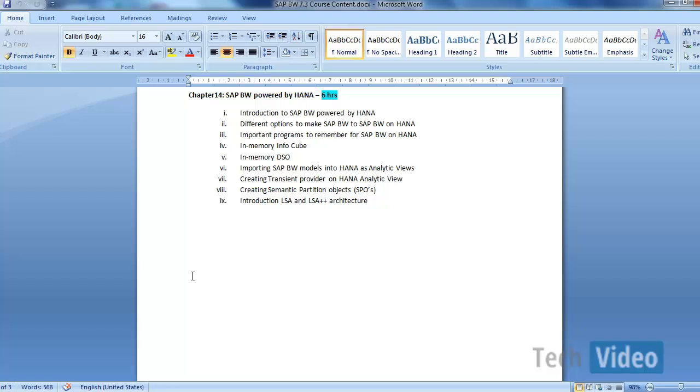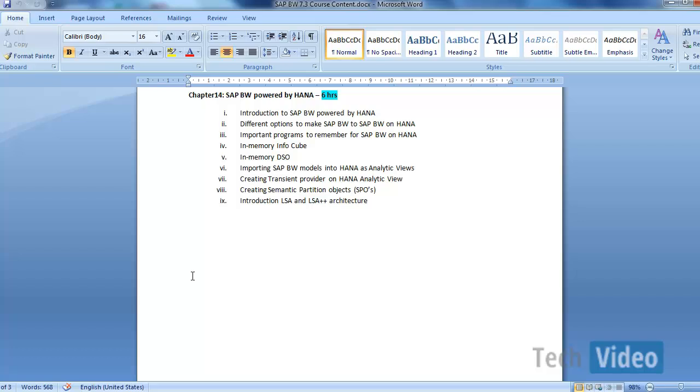So what we are doing in BW is we are going to store aggregated data. We'll load detailed level data to BW as a first layer. Then we'll apply transformations based on business requirement, and at the end we'll load aggregated data into a final object, which we are going to expose to reporting tools. So what we are doing here is storing the same data in different places, which causes data redundancy in my system.